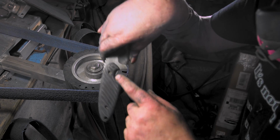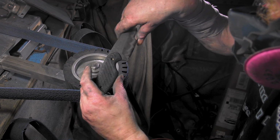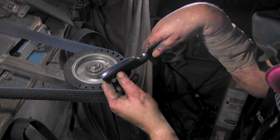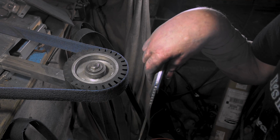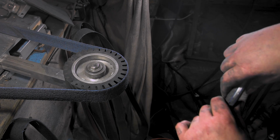Before I took the small wheel off, I went and did all that. I put it up on Instagram, of course. But yeah, I did all in here. So now all we gotta do is smooth all this stuff out. And yeah, we should be good. Of course, there's always that one spot. I just gotta hit it real quick on my vertical and get that taken care of.